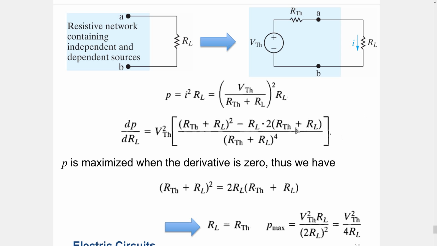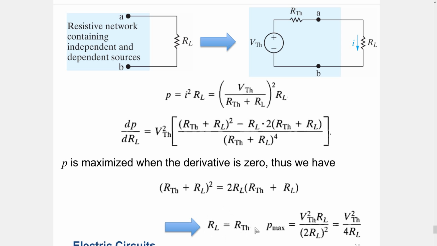Anyways, now the P is maximized when the derivative is 0. So I look at this expression. My variable is RL, and I have RL here, RL here, RL here. And I also have some in the denominator, but this cannot easily be 0 unless the RTH is negative, which is unlikely. So I will focus on the numerator. If you equate this to 0, VTH is reduced. And at the end of the day, after further simplifications, like this and that square will be simplified, RTH plus RL equals 2RL. Then I move the unknown RL to the right-hand side. Then RL equals RTH.